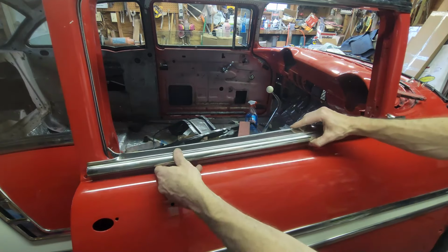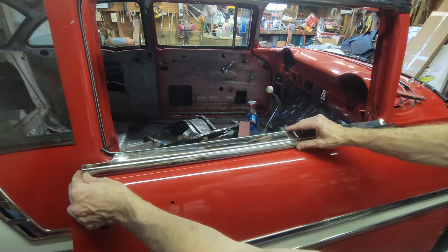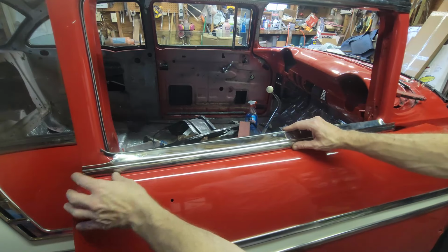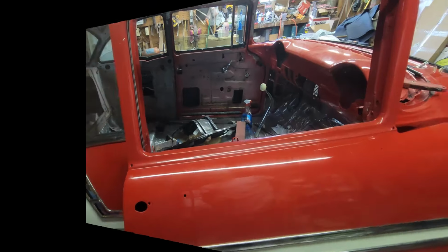So what I need to do is put this at least where it roughly goes and then trim, you can see this. I need to trim that to fit. So I'm going to clip that and then screw this in.